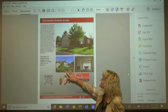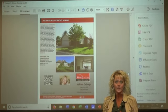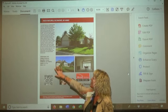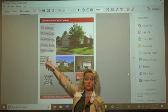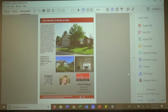What I do is I generally will keep it very generic with no price, kind of old school thinking, because I need them to want me, right? And I don't put a lot of interior photos because right here I say, if you want to see the interior photos and get the price, just text this number. So behind the scenes, they do that. They text the number, but guess what happens? As soon as they text it from their phone, I get a text on my phone with their name and their cell phone number and the property they just inquired on.